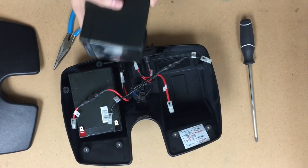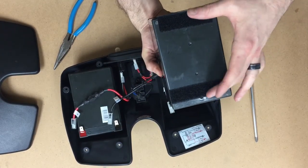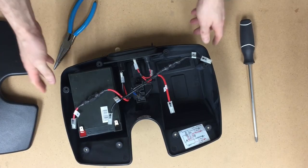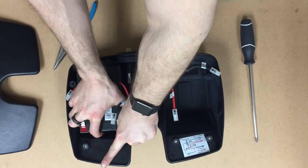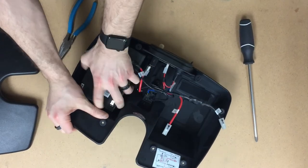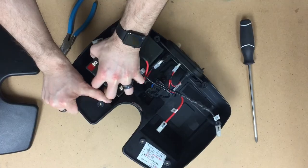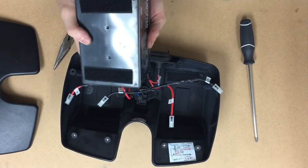As you can see, you've got your two Velcro strips here, and we're actually going to reuse those and put them on the new batteries. So put this off to the side for now. Let's go ahead and get out our other one. Okay, and same deal.